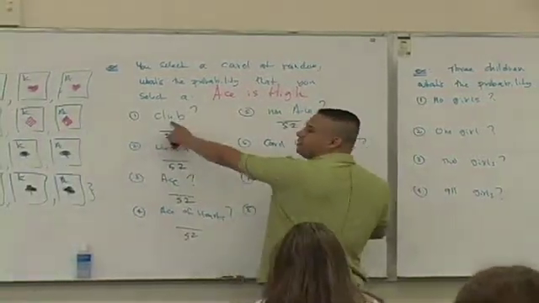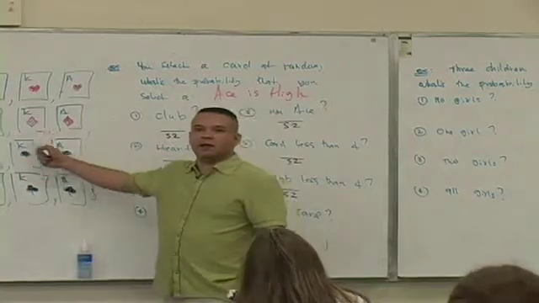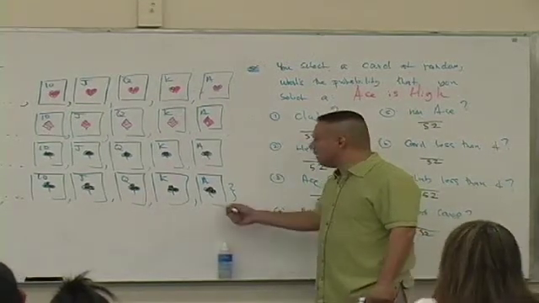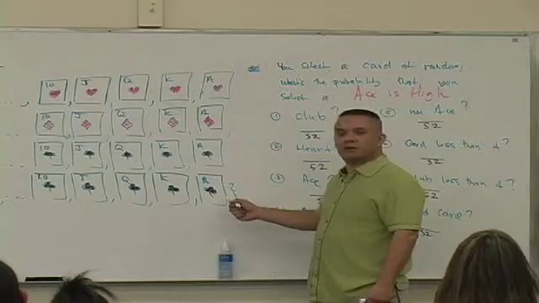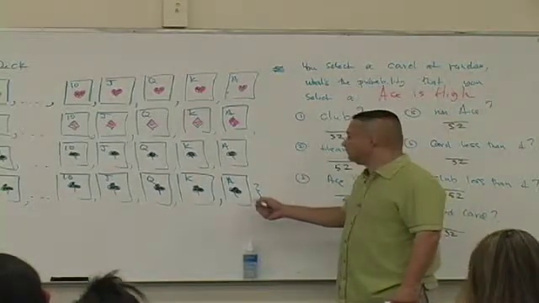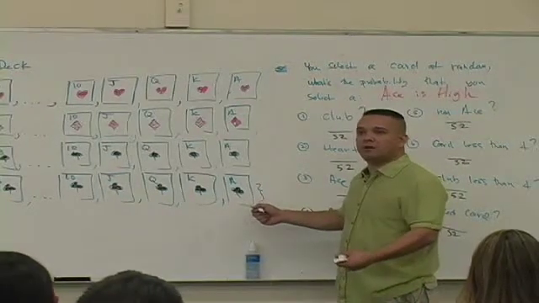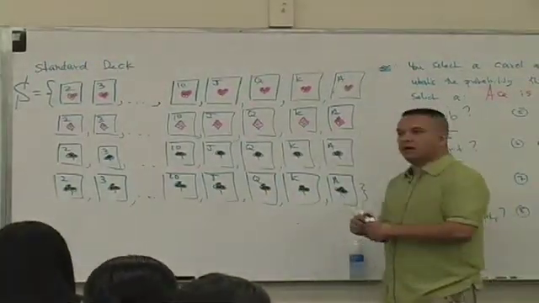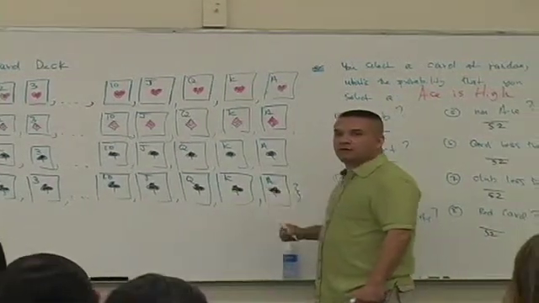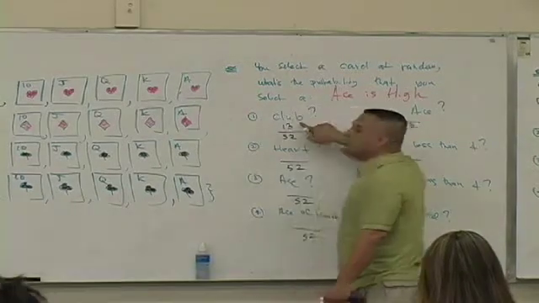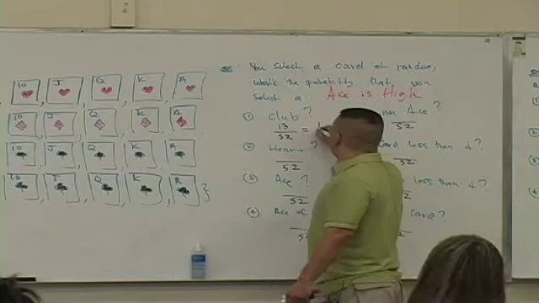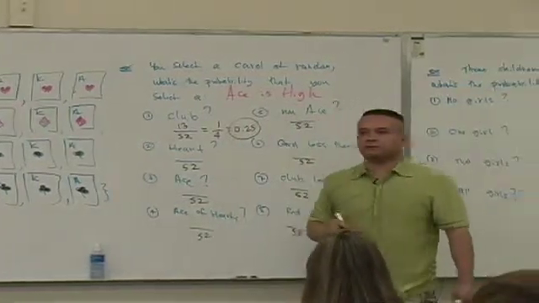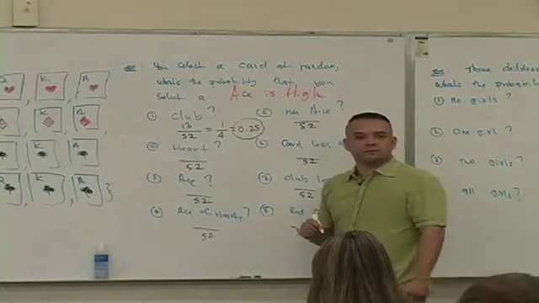Okay, now take a look at the event: you elect the club. So in the sample space, how many outcomes are associated with that club? Where are they? Where are the clubs? This bottom row here, is that the clubs? How many cards are here? Thirteen. Okay, fifty-two divided by four is thirteen. I can count them: two through ten, how many cards are that? Nine. What's another? Ten, eleven, twelve, thirteen. So that's thirteen cards, better clubs, out of fifty-two. What's thirteen over fifty-two? One-fourth. As a decimal, what's it? Point twenty-five.